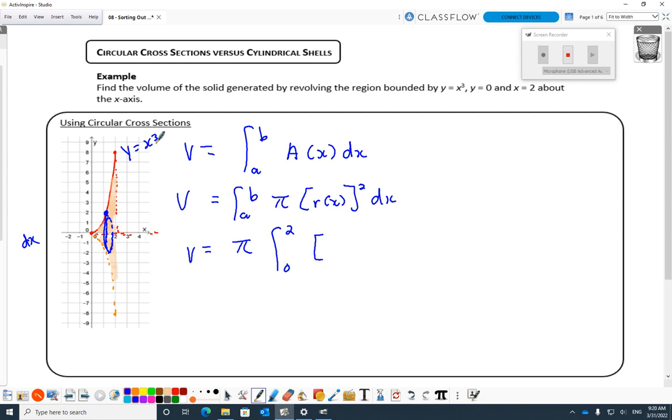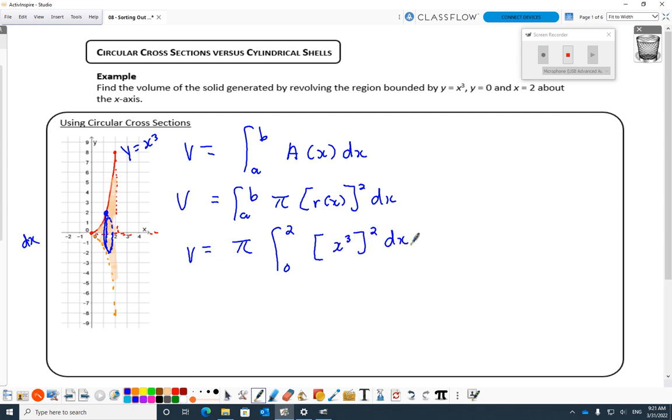Since we're rotating that equation, the equation itself will be half of the total shape. Yes, the x cubed is half of the total shape. That works out good here. You're like, do I have to go top to bottom? No. Because the radius is just here, you just have to go across like this, 0 to 2, and use that radius, which is half the whole height of the symbol. So the radius here is x cubed, squared.